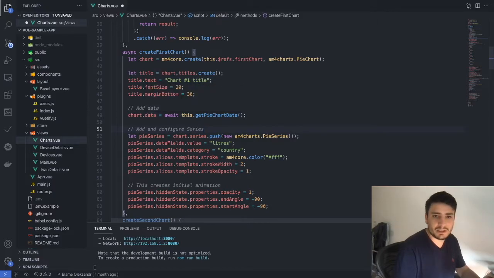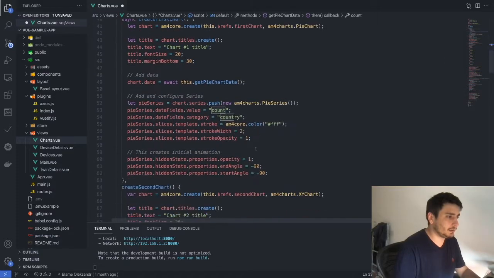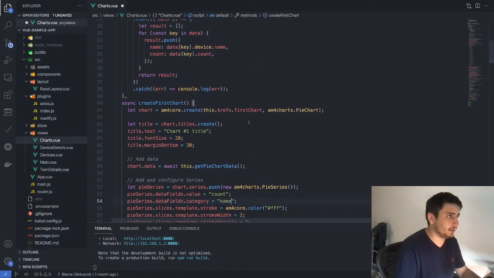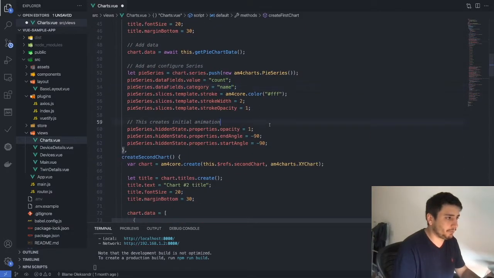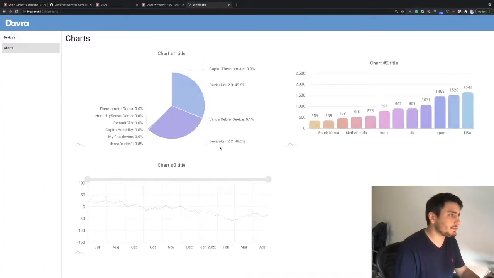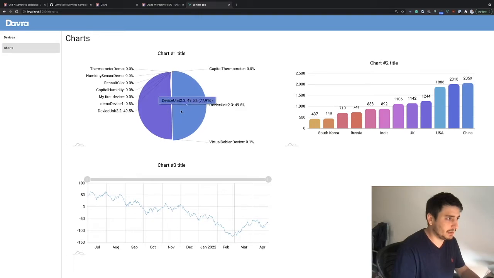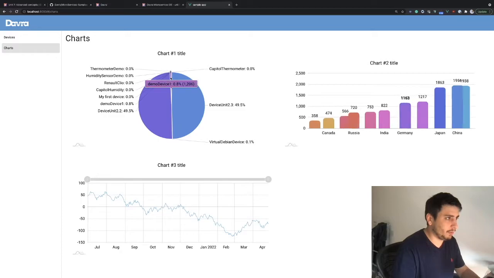All right. So this will load the right data into our chart. We'll have to make some changes to the graph here. Now the value would be the count, following up the name we have here. So count, and here name, the category is the name of the device. Okay. So if I save that and go back to my application, as you can see, the data showing up is the devices with the most data points. We see we've got two devices with a lot of data points, and the other ones receive a lower percentage of data points.